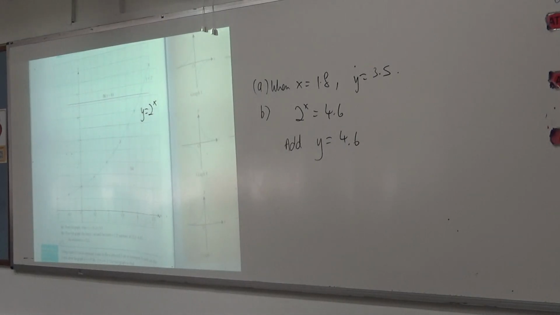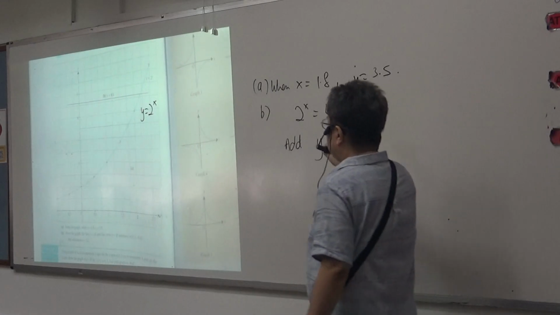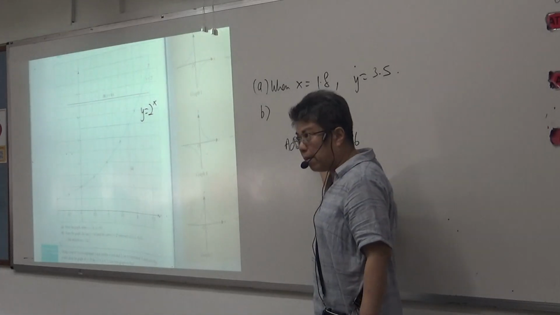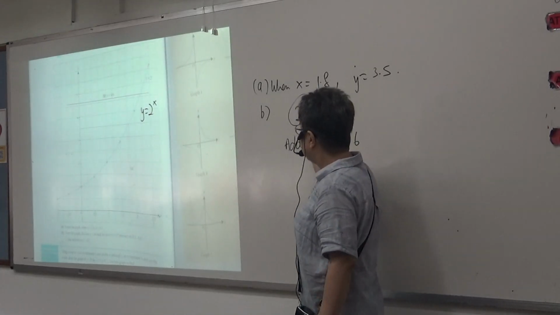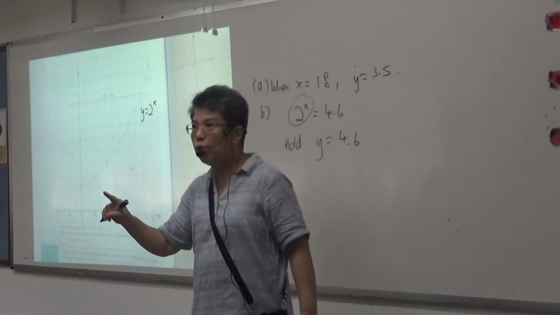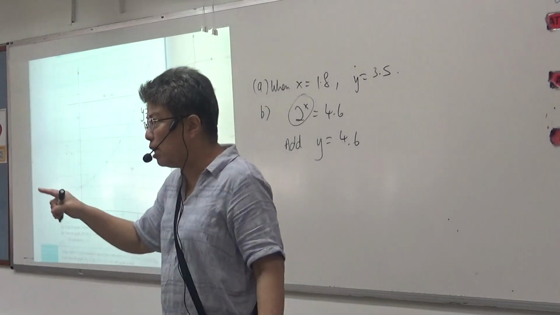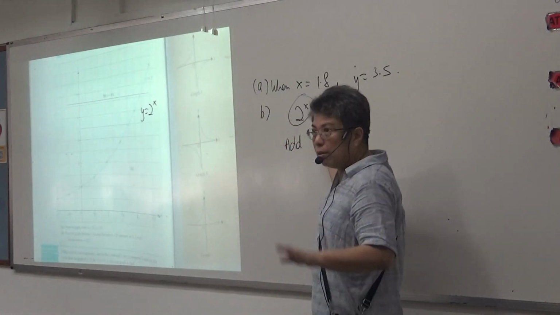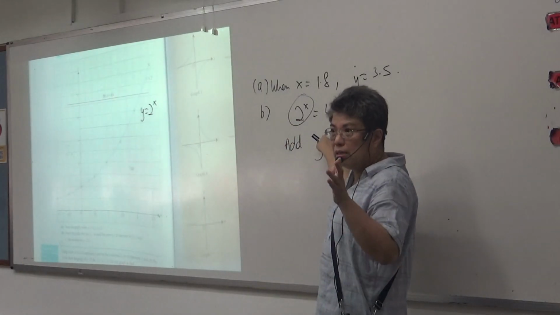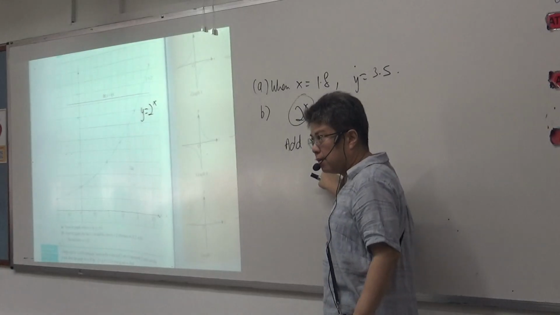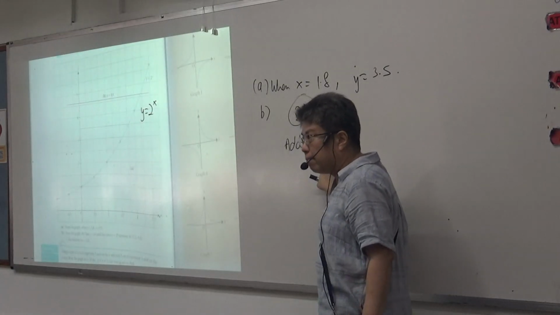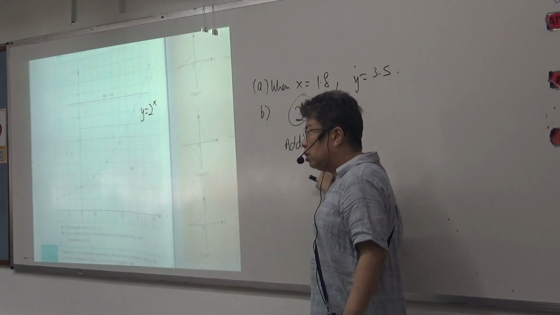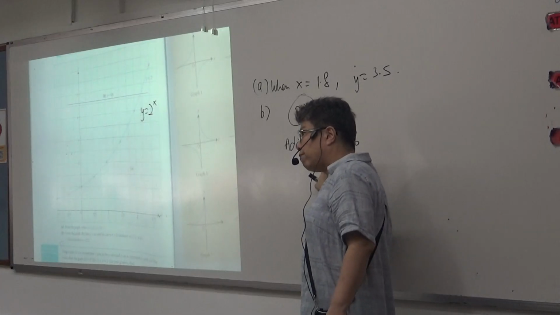Okay, now, so the question is this. We can also add lines when we see this type, as long as this side is the equation of the curve. Understand? Then you just go and add this line. Okay, but don't say add 4.6, it's add y = 4.6. And we must label the line. Is that understood?